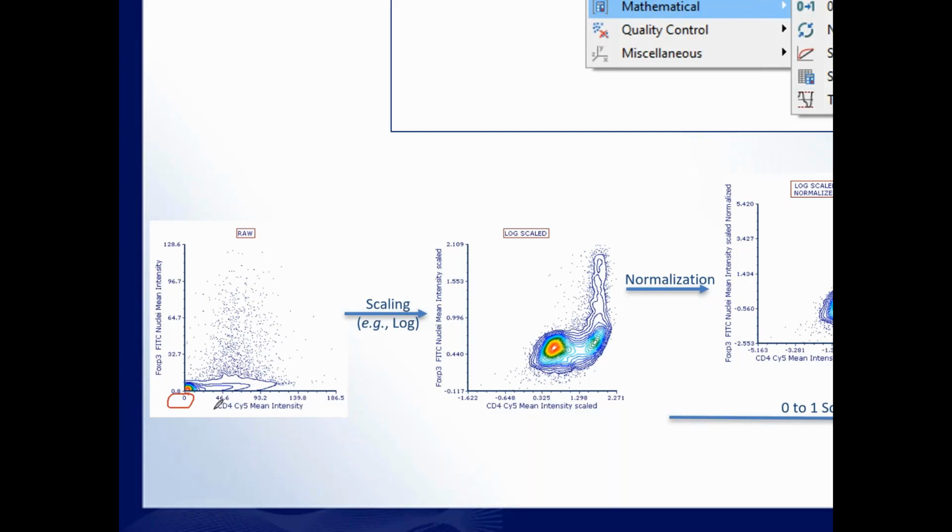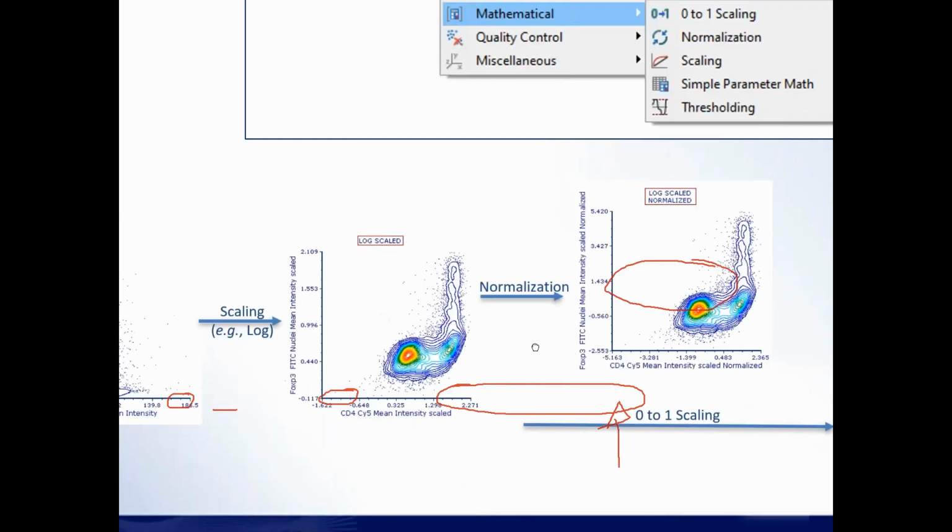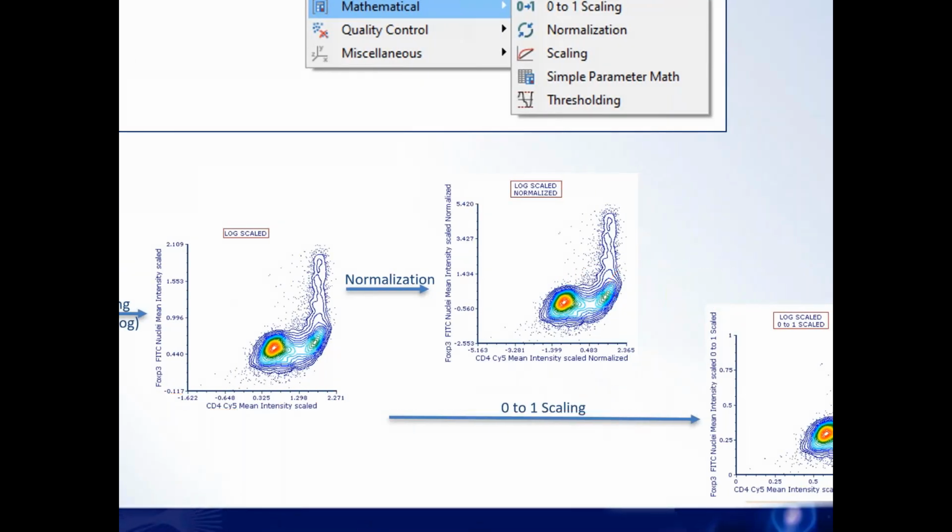So this CD4 goes between 0 and 186.5. If you log transform, you see that the numbers are completely different. This is 186.5 log transformed. Then if you normalize, meaning that you are dividing by the standard deviation and subtracting the mean, these data will now be centered on 0 and will have a standard deviation of 1.